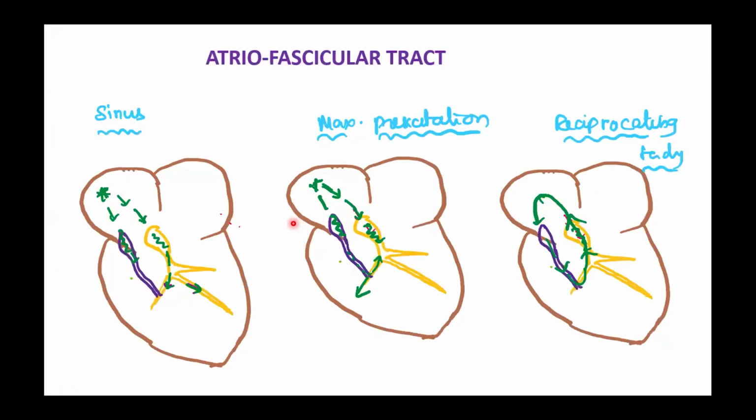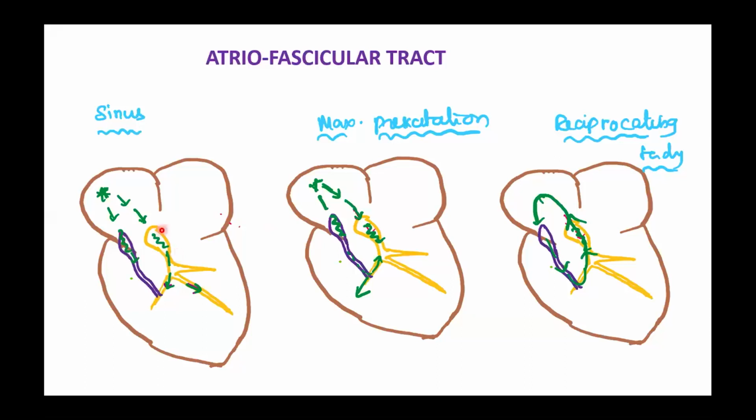Secondly, I'm going to talk about the atriofascicular pathway. Here, the atriofascicular pathway is embryologically similar in properties to the AV node. So it has decremental conduction; we usually call it a Mahaim pathway also. The atriofascicular pathway, the term is correct. It usually has the decremental property similar to that of the AV node.